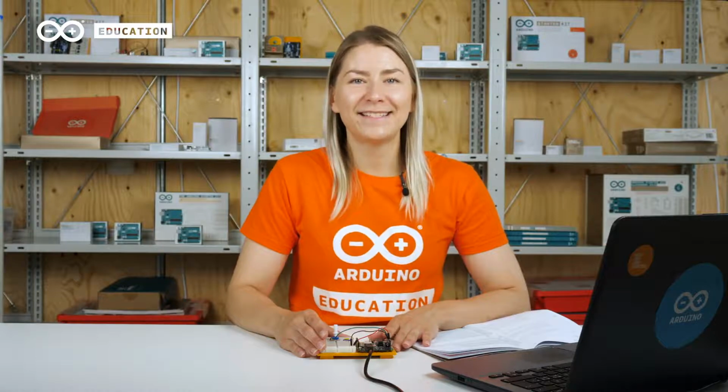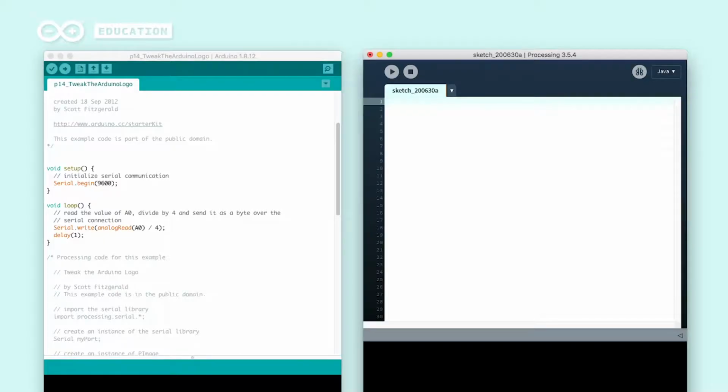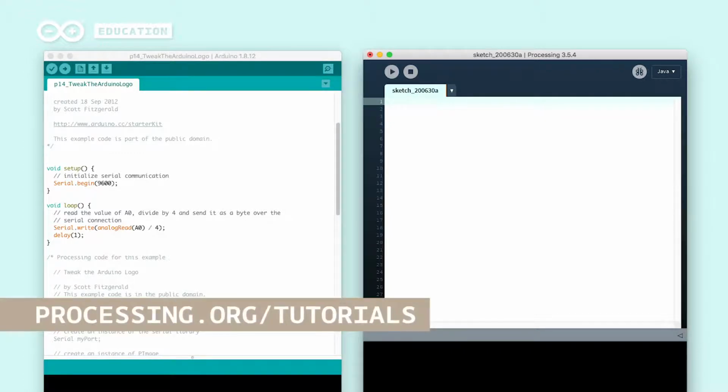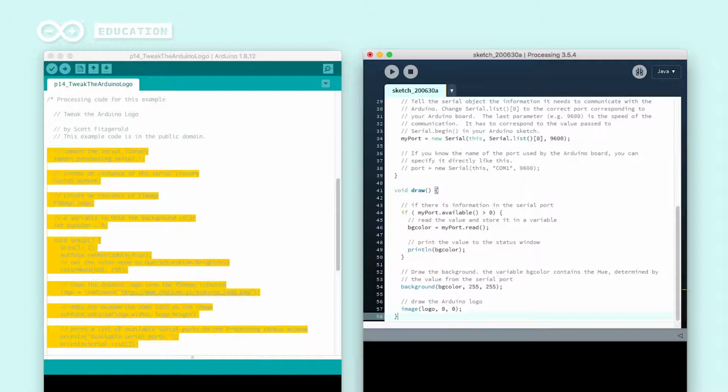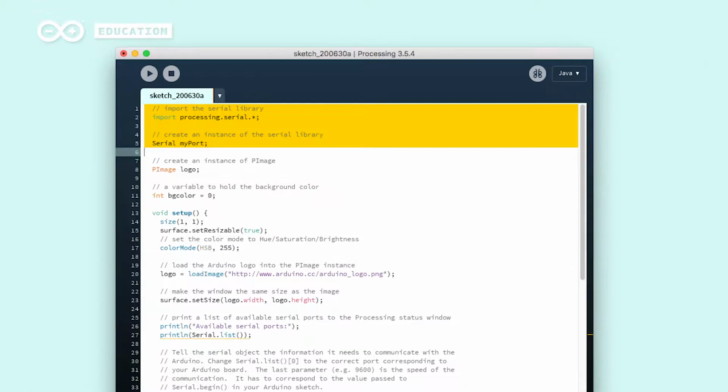After you have uploaded the code from Arduino IDE to your board, you can take a look at the Processing text editor. It looks similar to the Arduino IDE, but the languages have some differences. To learn more about Processing, you can visit processing.org/tutorials and look for the Getting Started guide. You can either write the sketch following the example in the projects book, starting from page 149, or copy the example code from your Arduino IDE on the bottom of the sketch for Project 14. Let's take a look at the example sketch.